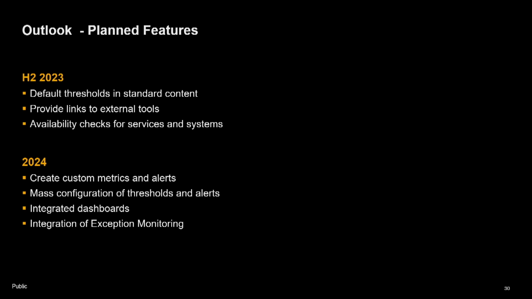We will work on integrated dashboards so that we don't always have to use Grafana dashboards, and have standard dashboards in the application with some views already. Also, integration of exception monitoring is important. For example, for ABAP systems, for your on-premise systems, you want to see the short dumps and the system log entries, what we typically can get in exception monitoring. Therefore, we want to have the best possibility to integrate this into health monitoring where it fits. Another example is BTP Cloud Foundry, where you can get error logs, which you also want to see here.